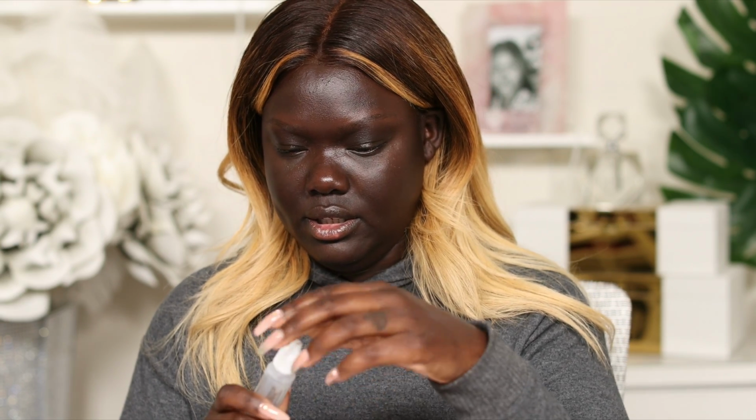Pull back the trigger, move the airbrush in a consistent circular motion. So it says to go ahead and apply concealer first underneath and then foundation on top. So what we're actually gonna do first is the primer. Open it, and I think it says 6 to 8 drops or so. I'm gonna start with 4 just to see where that takes us. So then I'm gonna turn it on.